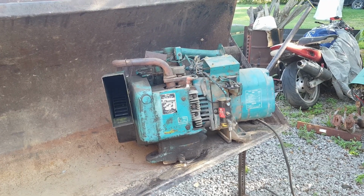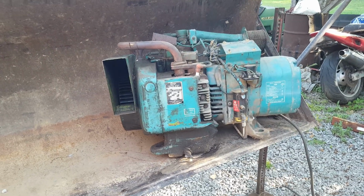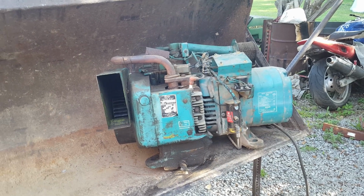Well, here's another middle of the week video. Fella just gave me this Onan generator. One thing I know about it, it's a 4,000 watt, and he said it's got carburetor issues from a long time ago. So let's see if we can get it running.